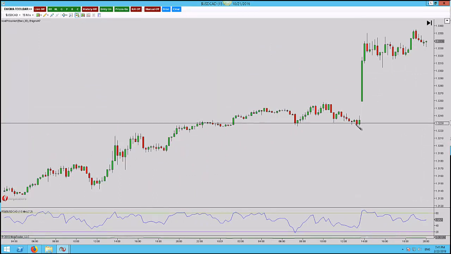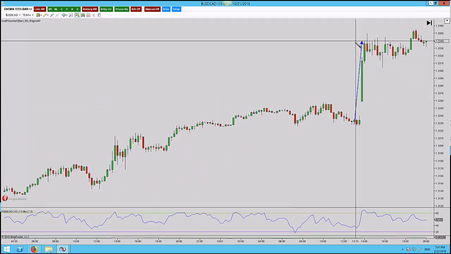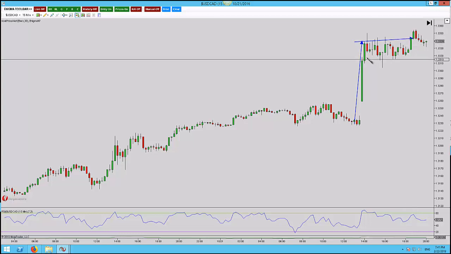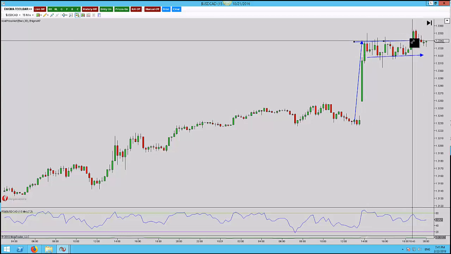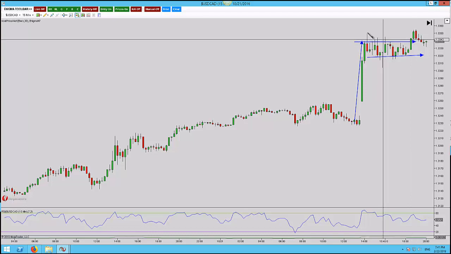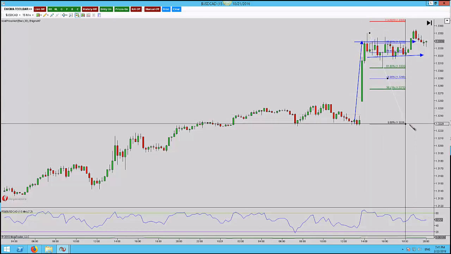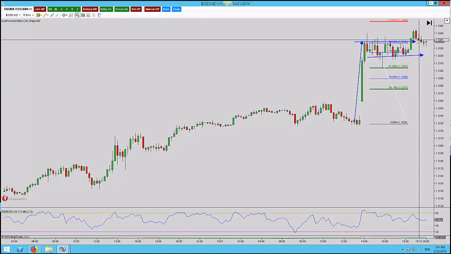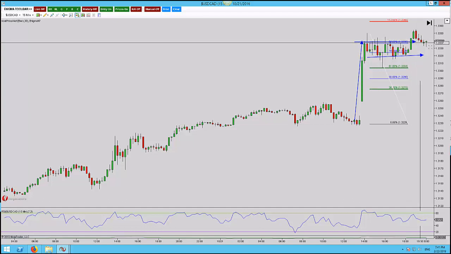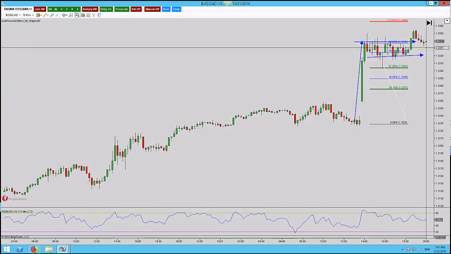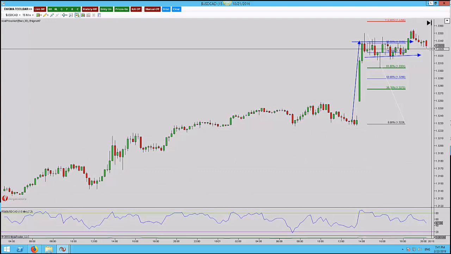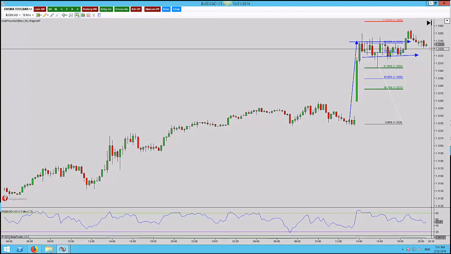Okay, this is what I'm looking at. High and tight flag for me, this. Would be looking for a 127 fib extension. May have missed this trade. Okay, we need a retracement here for me to get a better reward to risk.